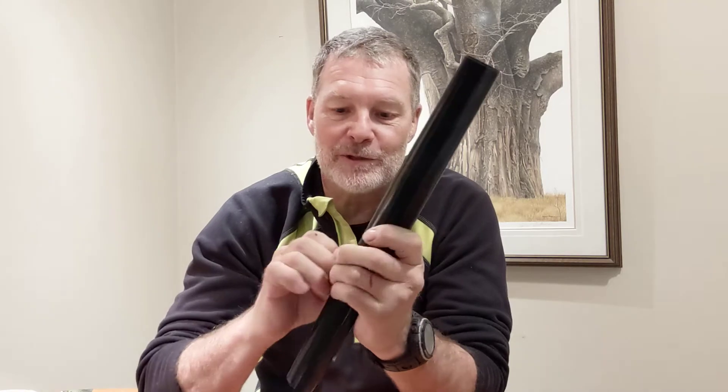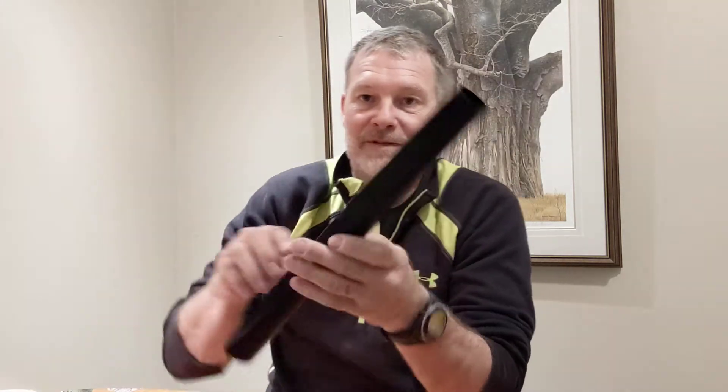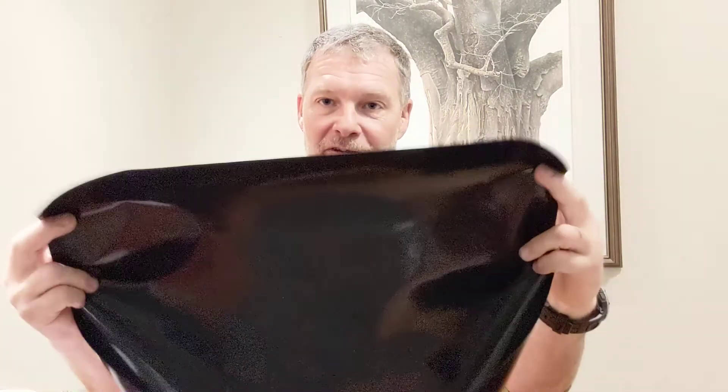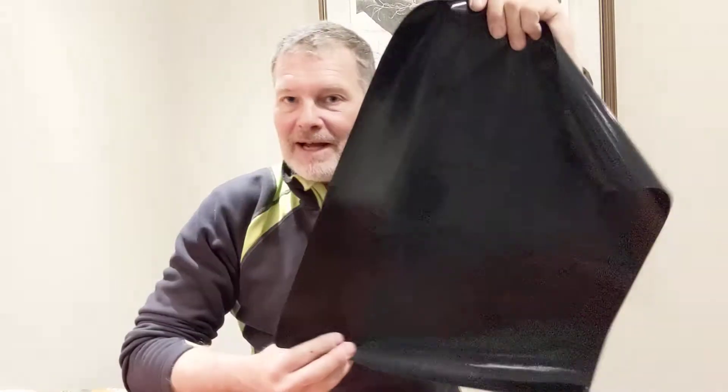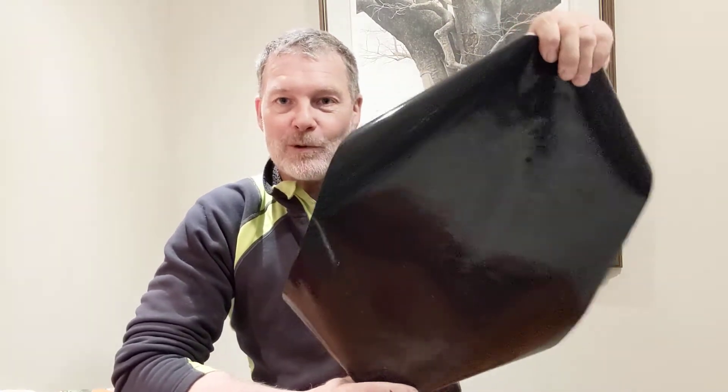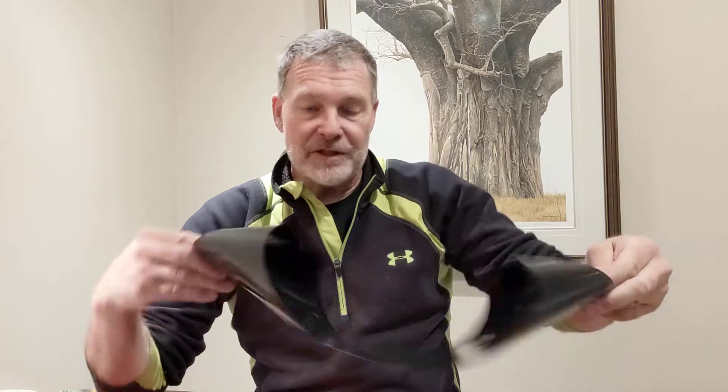They also had a reusable oven liner for the bottom of your oven. The key thing is when something says rated to 550 degrees, I'm thinking that would make a great stove jack. It looks like a piece of plastic and comes rolled up in a tube, like foil or plastic wrap. It feels like plastic, looks like plastic, as thin as plastic — but rated to 550 degrees. You could cut a hole through the center and mount it on the outside of your tarp shelter or hot tent. You could fold it up, it might crease, but you can cut it to the right size and roll it back up — it even comes with a handy little ring.